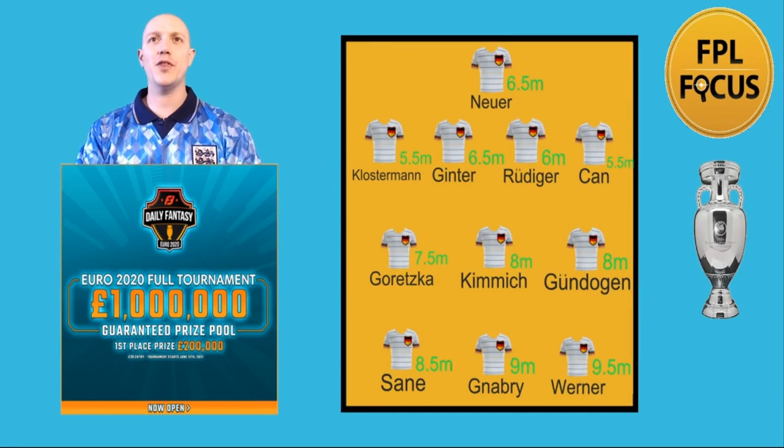It's time for the Germans, the penalty experts, as they say. Good old Manuel Neuer in there, just below the most expensive goalkeepers category, priced at 6.5. Could be tempting. Quite funny, the prices really, because that is, like they say, the group of death. As tempting as the prices might be, it's hard to predict an outcome for that group.